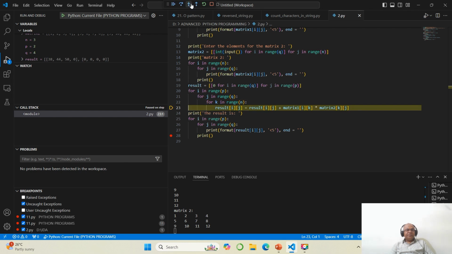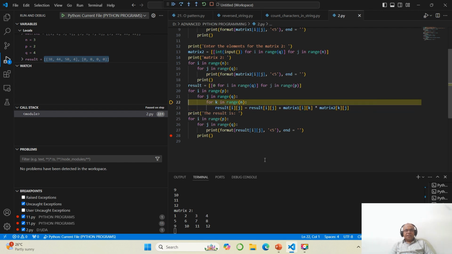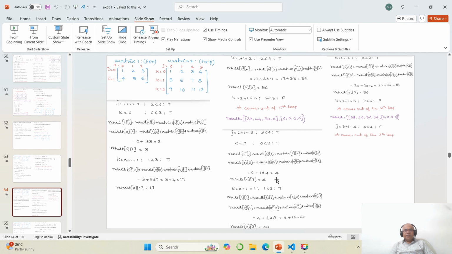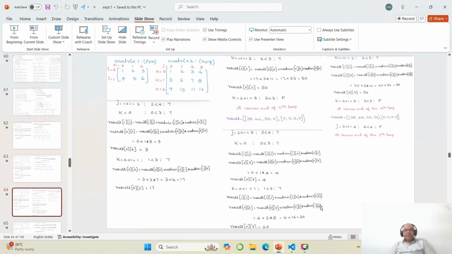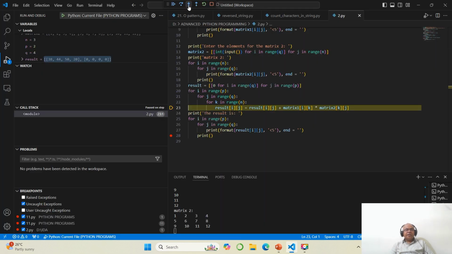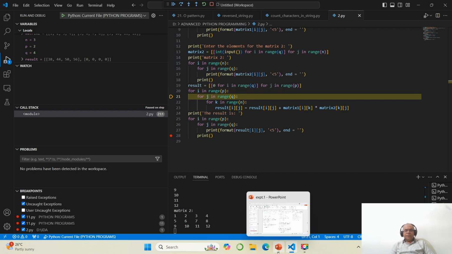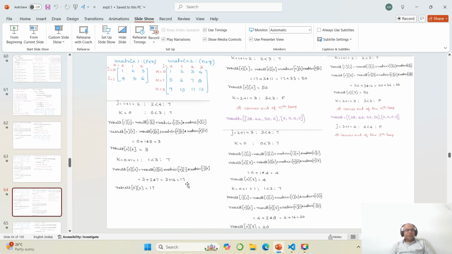So you can see here the first case is 4. If you want, you can go individually, you can check 4. Then the next one is going to be 20, correct? Once you execute this, you will get 20 here. See, you got 20 here. Then in the next case, you will get 56. So in the next case, you will get 56. Then you are coming out of this. Then go to the second one. So 0.